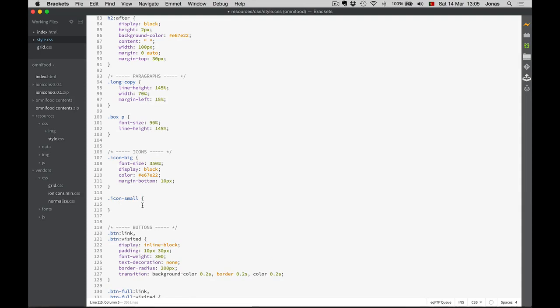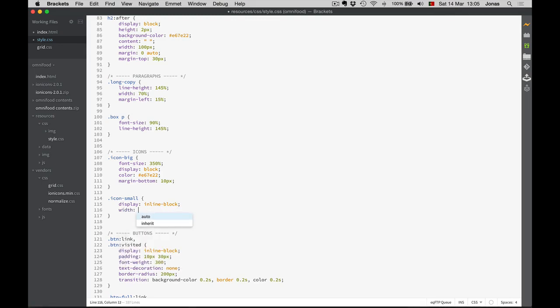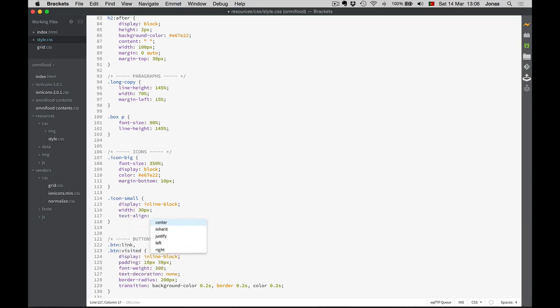Alright, so the first thing is to make them kind of aligned to each other. So what I will start doing is to say that I want to see these as inline blocks so that I can assign them some width, which I will say should be 30 pixels. And this way I can now say text align, and then I can center them inside of this inline block. And this should work.